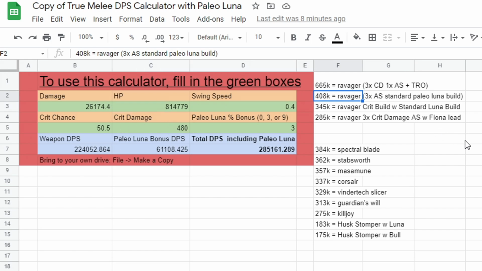So with the amount of health that I showed you in my previous menu, and with the loadout that is considered to be a standard Paleoluna build, with triple attack speed, you are doing 408,000 damage per second, and that is, again, ignoring the heavy attack. With a crit build in Paleoluna, you're doing 345,000.